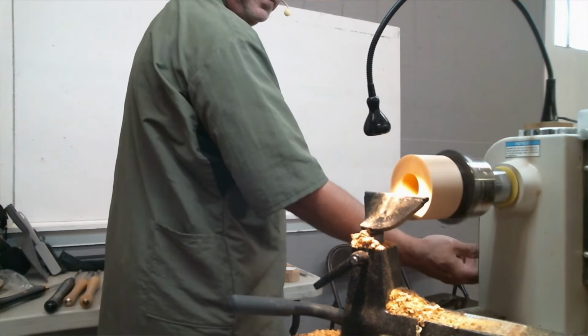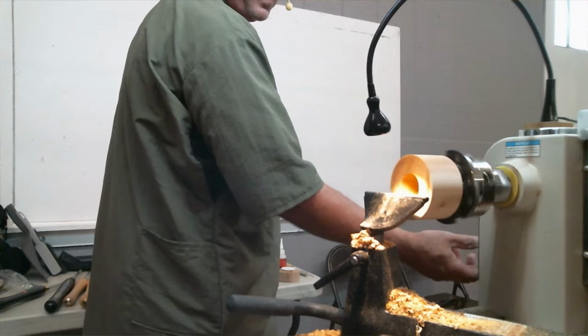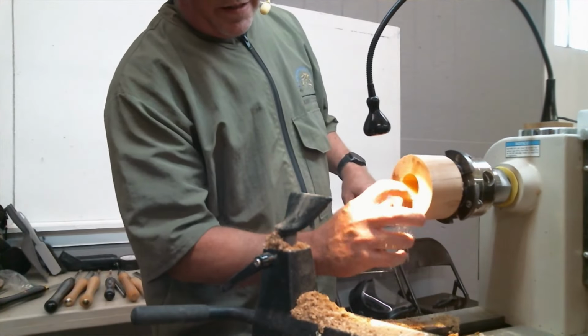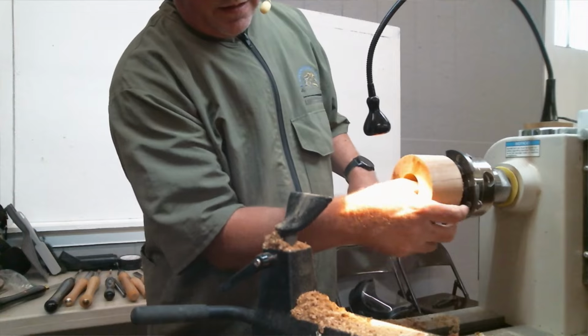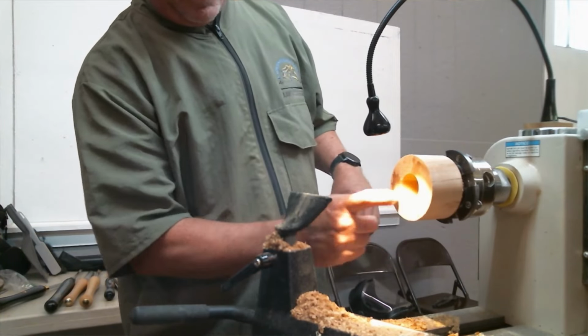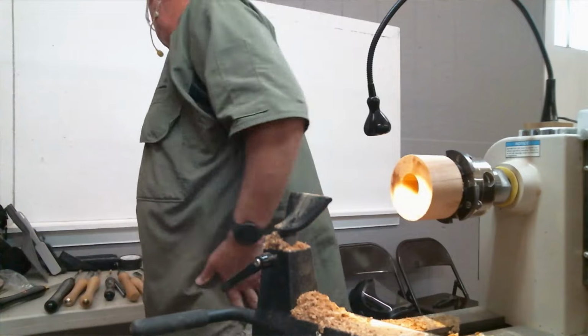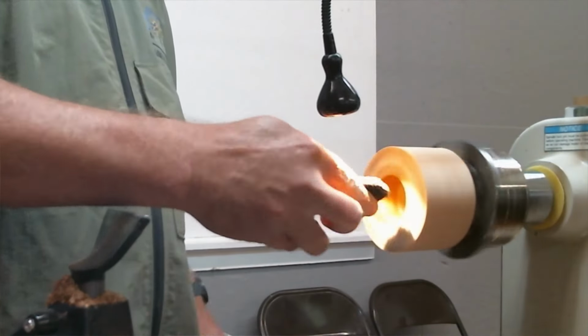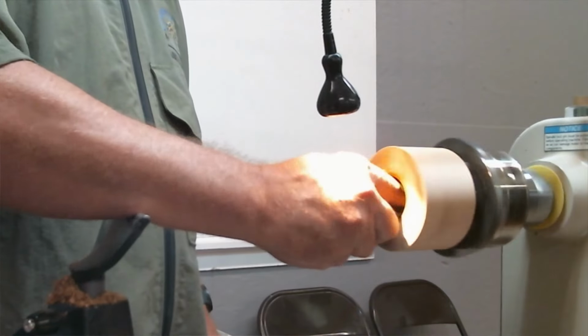Pad. So now you would sand the inside of this. I'll just put this is Yorkshire grit.